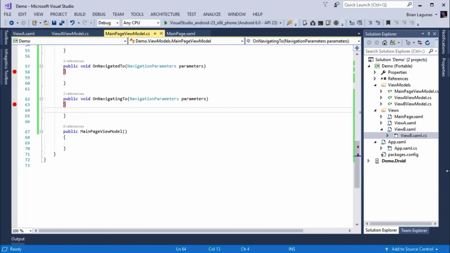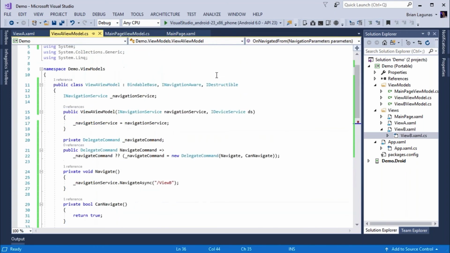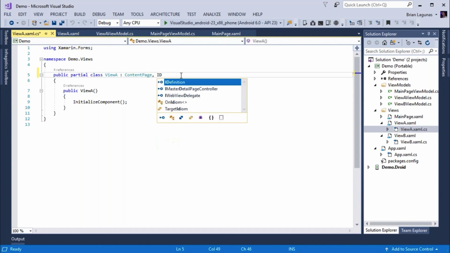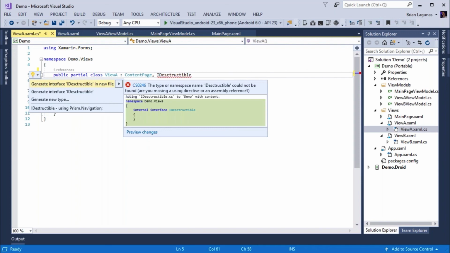Okay, and also just like IDestructible on the view model, it's actually really powerful to call IDestructible on the view, because you may not know this, but if you have behaviors attached to your elements in your XAML, those don't get removed automatically by Xamarin unless they updated that in the latest preview. So you would have to add the IDestructible, and I've probably misspelled that.